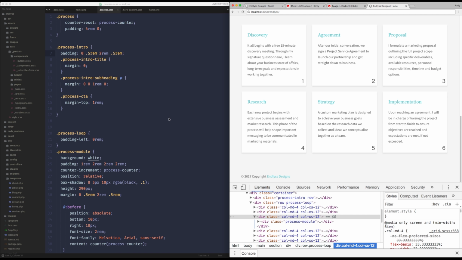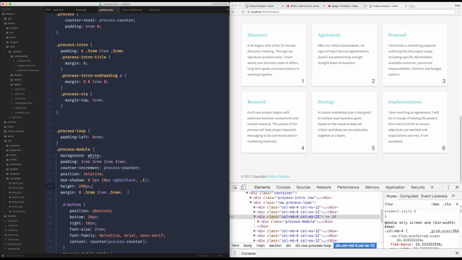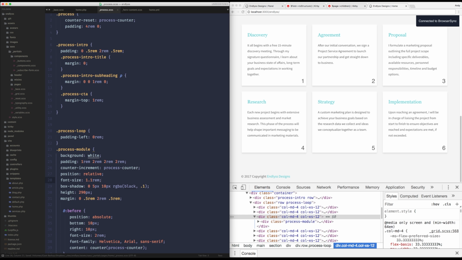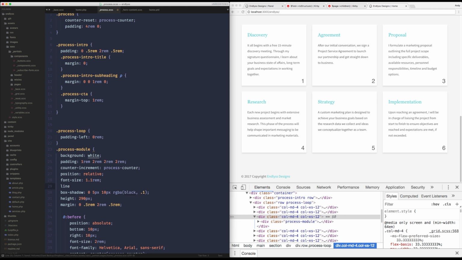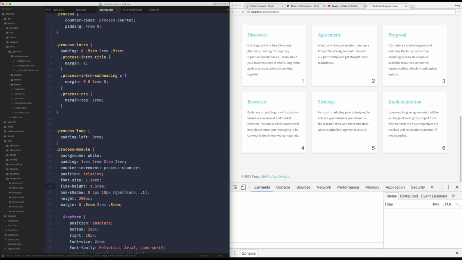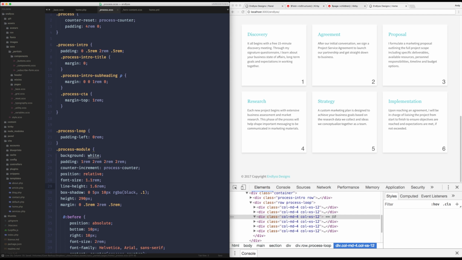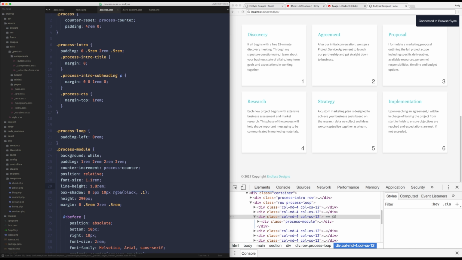The font is a little bit smaller too, so let's adjust that. 1.1 rem maybe. Yeah, and the line height like that.